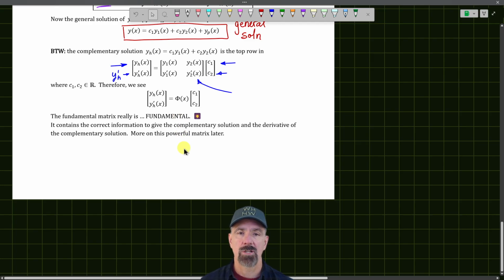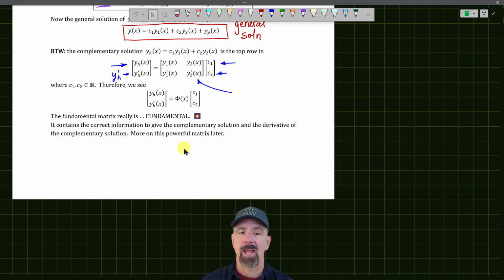That's it. I just wanted to give you a little bit of background on where variation of parameters comes from, and once we see that it's just a simple assumption, which is a modification of the complementary solution, replacing the constants with functions, i.e. varying parameters, then all we do is plug it in, solve, and we can find what those two varying parameters are in order to come up with a particular solution.